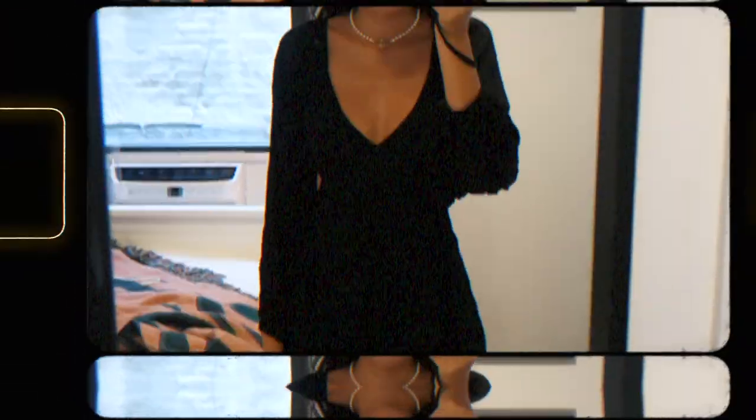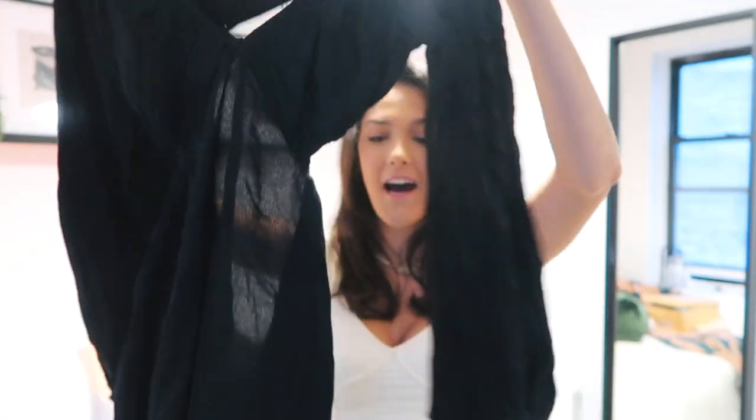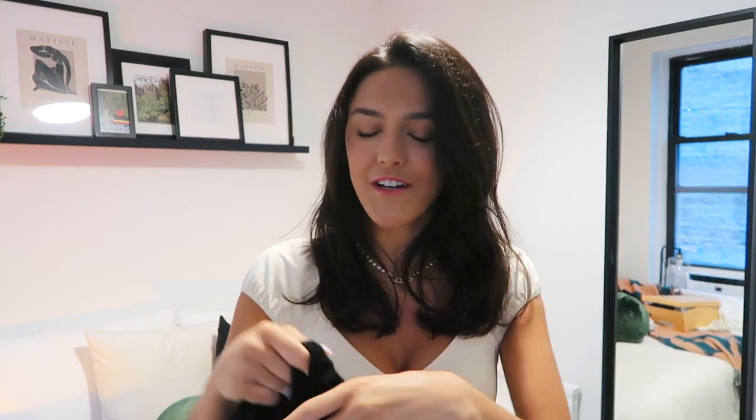Right when I saw it I was like, there we go — this is a date outfit. It won't do it justice when I show you holding it up, which is why we do a try-on version. But this black romper is so incredibly flattering. At first glance it looks kind of basic, but it's very far from it — on the sides it has two little cutouts so you have a bit of skin showing, but it's still mostly covered up, and the entire back is open.